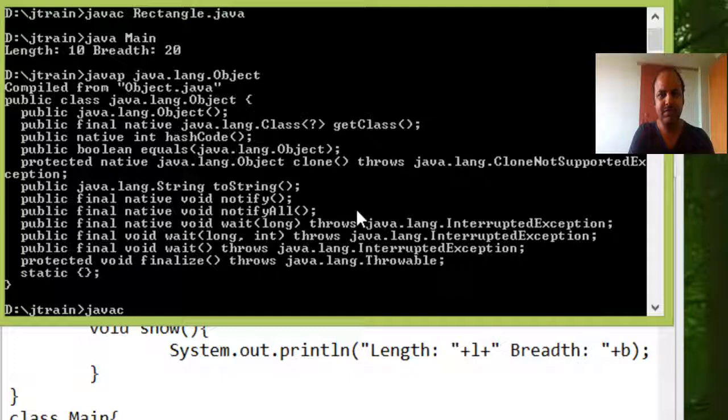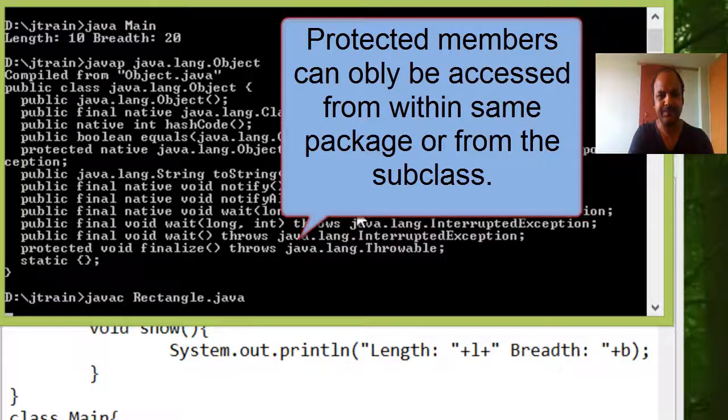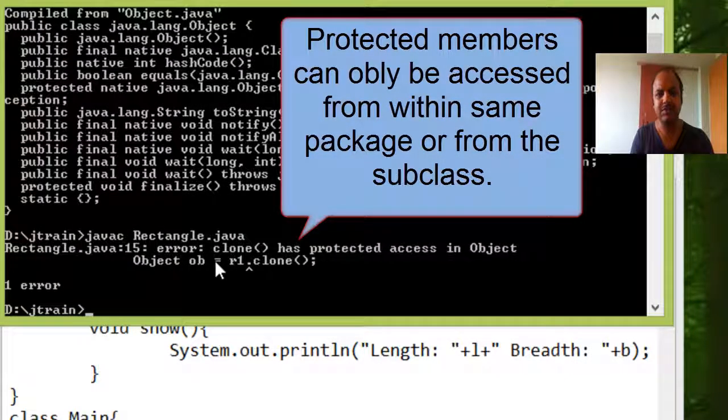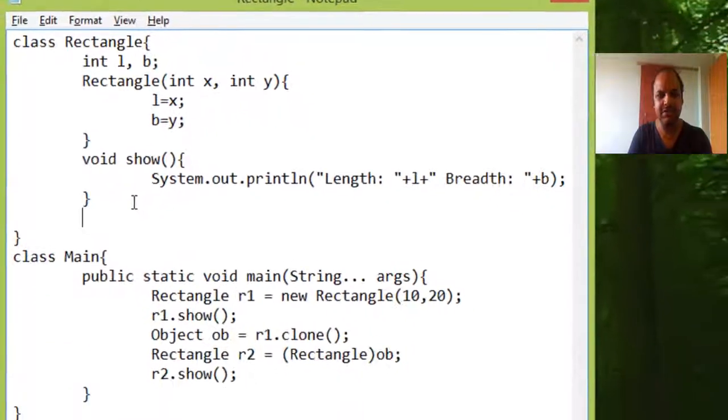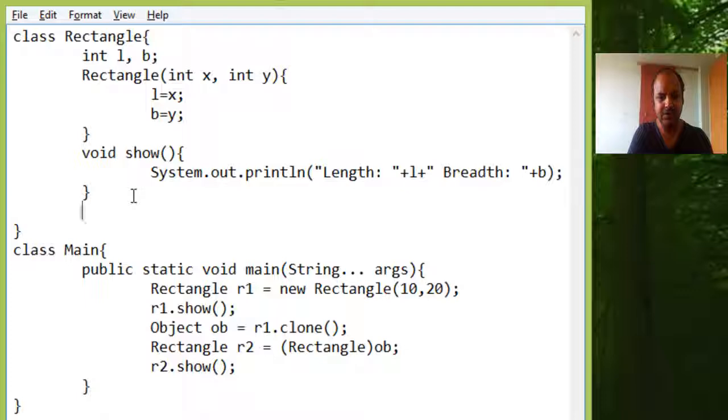We know that it will not work, but even then I am going to compile this class. The clone method is protected and you cannot call this method directly. So let us add one method to return this object.